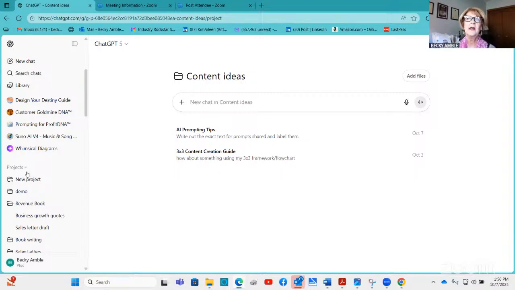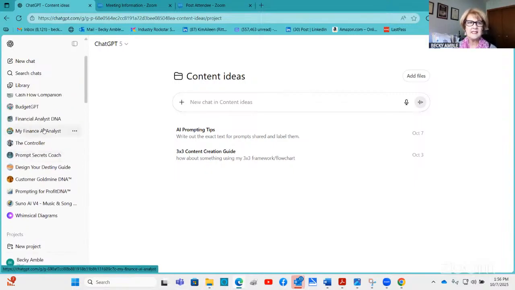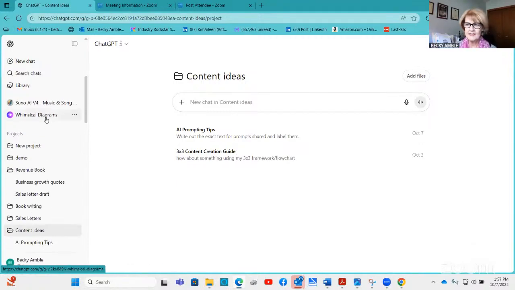Now, if you do projects on Claude, Claude uses the term project to mean what ChatGPT calls a custom GPT. If you're doing things, you have to really assume that each LLM is going to call something what it wants, and they aren't necessarily consistent.